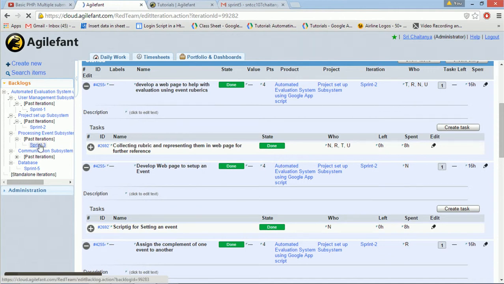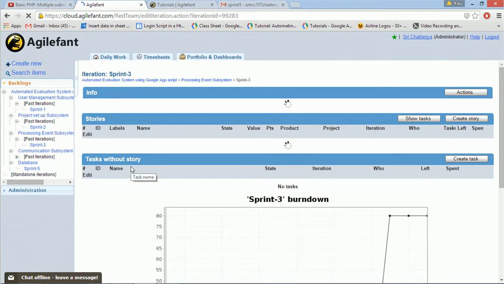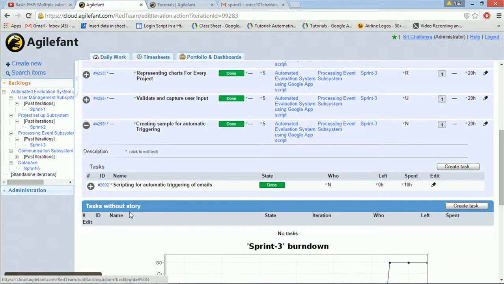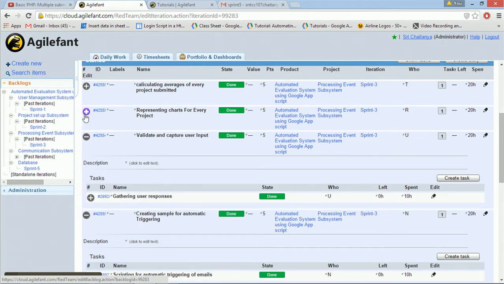For sprint 3, we have created 4 stories: creating a sample for automatic triggering of emails, validate and capture user input, representing charts for every project, calculating average for every project submitted. And we have assigned the persons for doing those stories, and tasks are assigned.